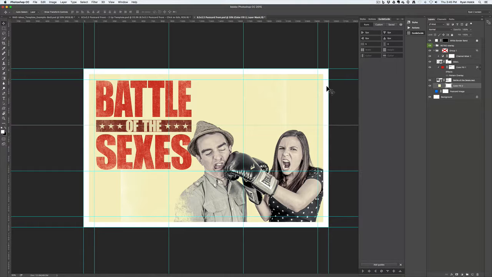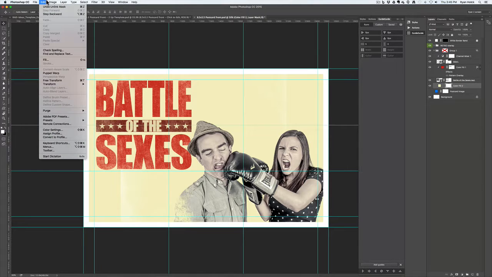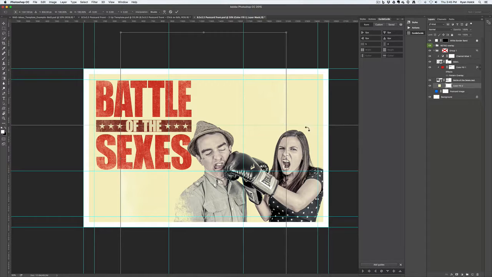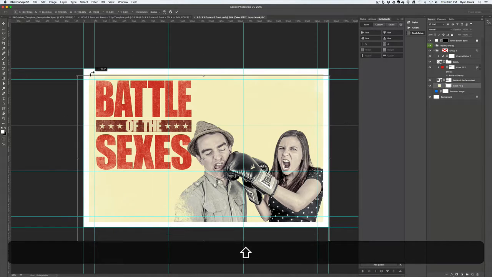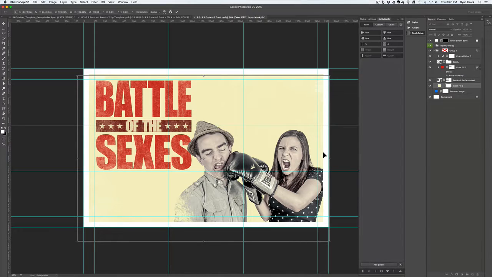Going to grab it and I'm going to free transform. Notice it gave me the box, and this time I'm going to grab a corner and spin it, and if I hit the shift it will snap it into the 90 degrees, and notice you no longer have that distortion in the middle of your image.